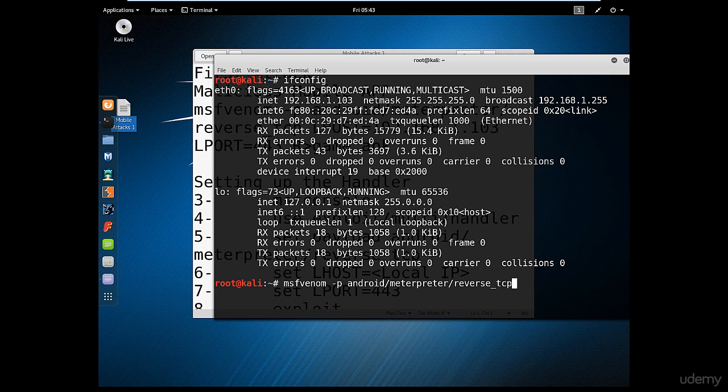Reverse TCP means that the victim will connect to my machine, and this will bypass any router, firewall, any security setting, because the connection will be a reverse. While if you connect the opposite way, which is a bind connection, most probably it's not very effective, and any security will drop the connection. So reverse TCP is much more effective. The Meterpreter payload is a very, very powerful payload that will give you full access on the mobile device.